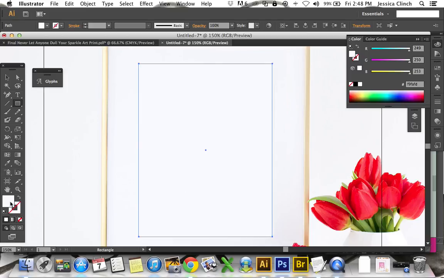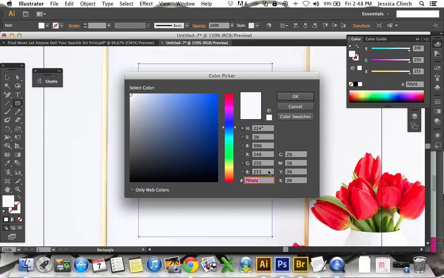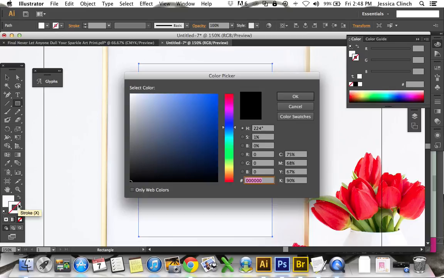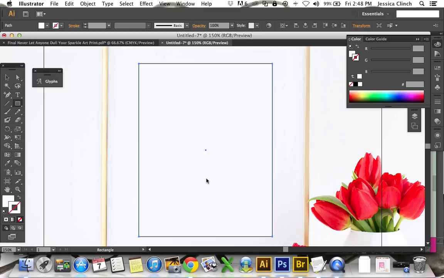And in order to make sure that it's definitely that off-white color, you can just double click back on the fill button and it'll show you that you do have that white color. So click OK. And then for this purpose, in order to make sure everything's straightened, I'm actually going to go into my stroke, double click on it, and then select a dark color. It doesn't have to be completely black, just something that's going to show us the outline of the frame. And then just click your cursor.